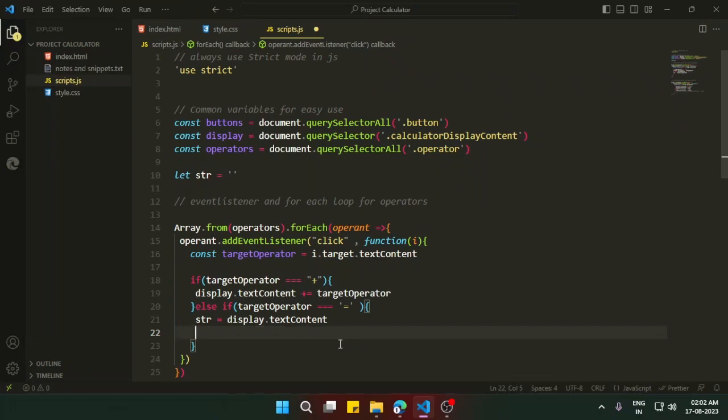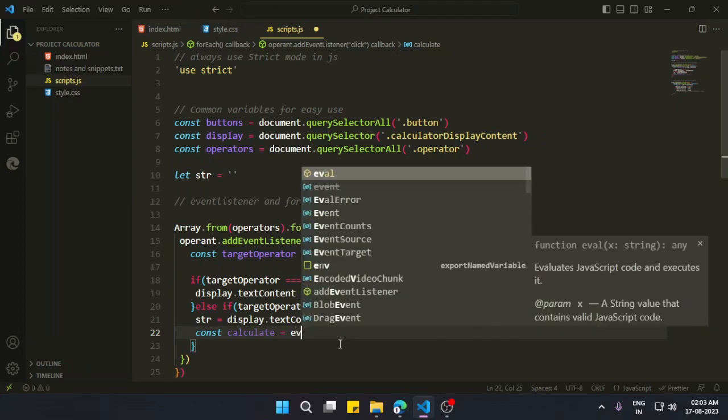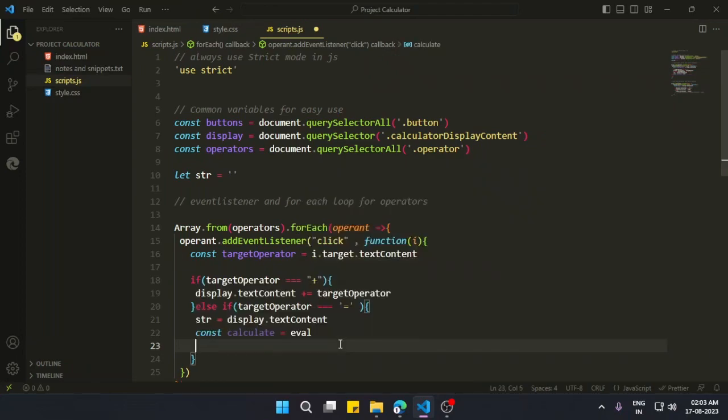So what we want is, we will create a calculate variable, and then we say that you have to evaluate whatever is on str.